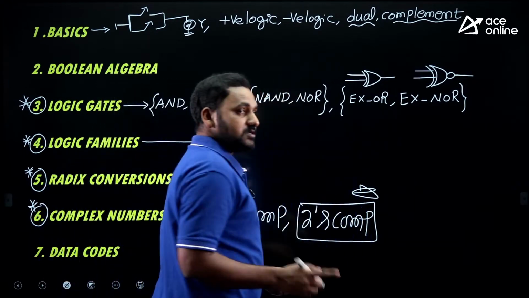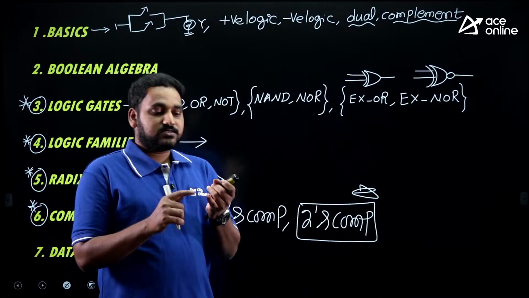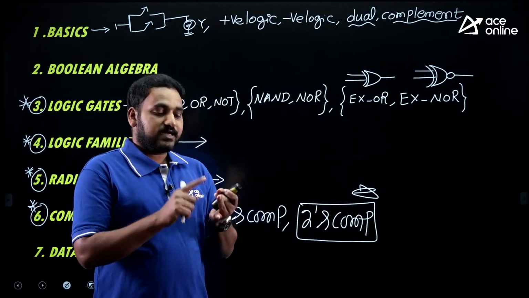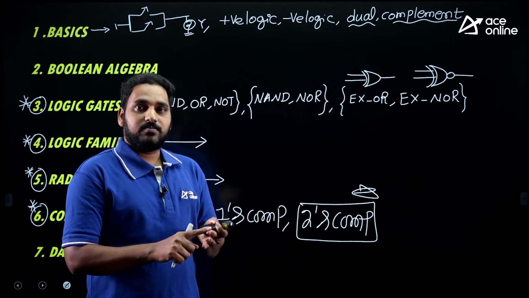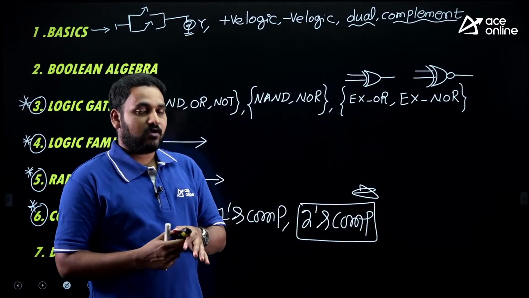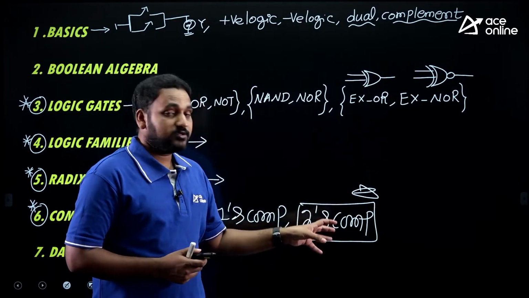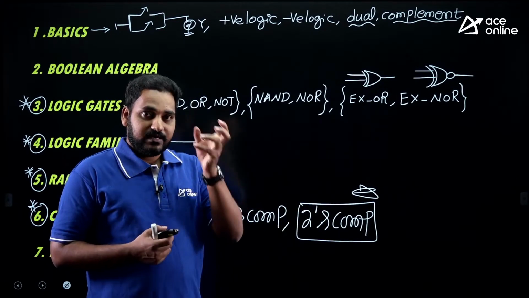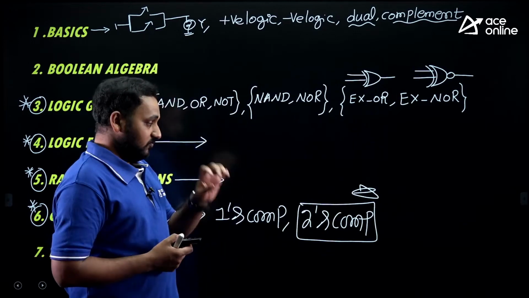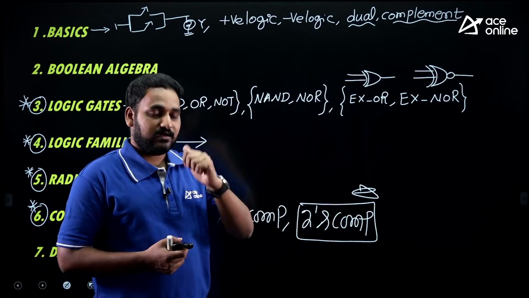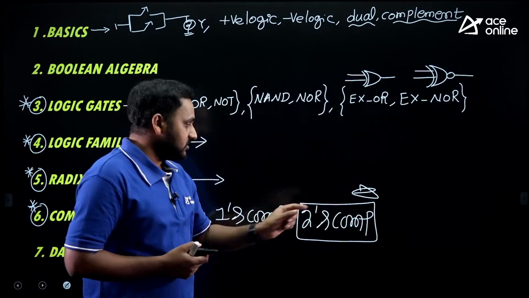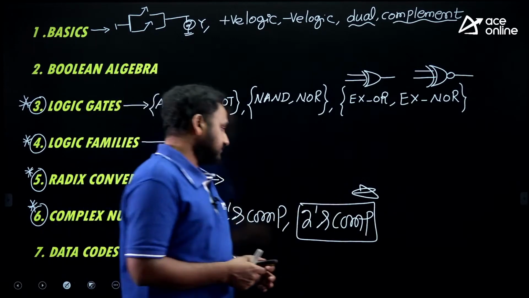And range formulas are very, very important for unsigned magnitude number, signed magnitude number, 1's complement and 2's complement. For all these 4 systems, you should know the range formulas. They are asking only 2 questions. One, range formula, in very rare cases. Second, they are asking the 2's complement.